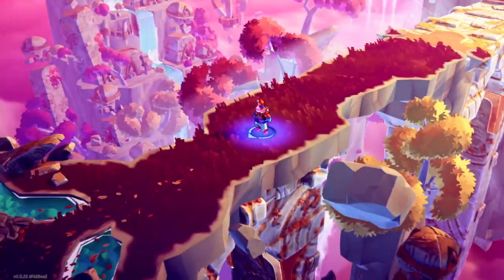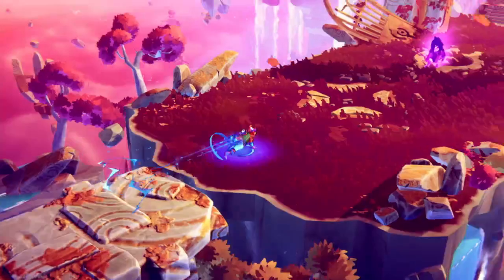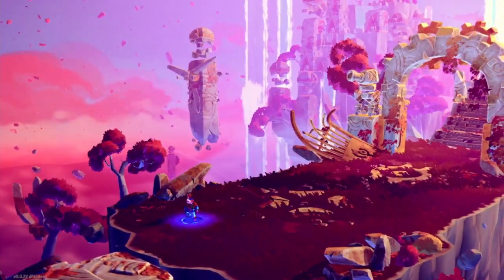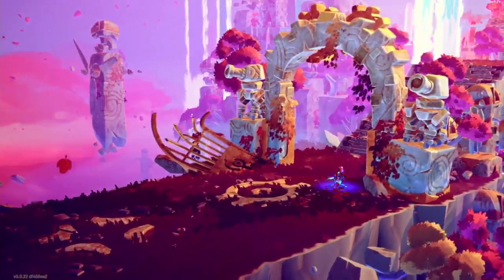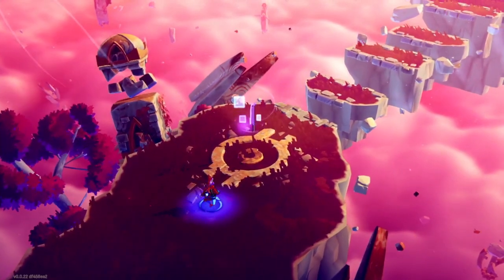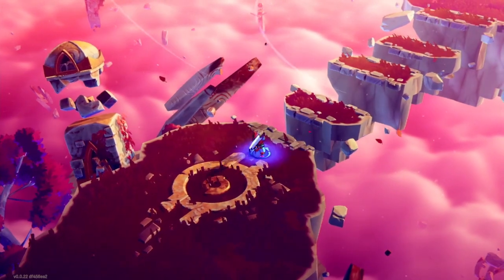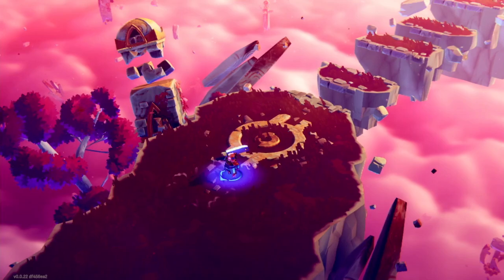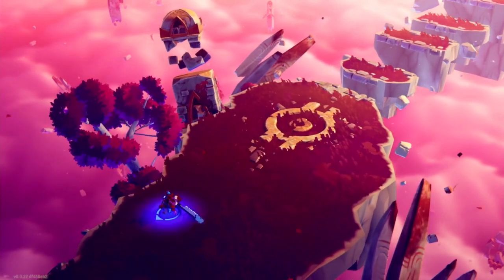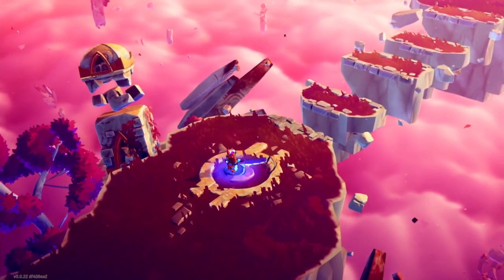Might be items. So far, all I can really do is dash. Okay. Yeah, look at this. That's beautiful. Ah, that's what it's used for. Fish knife. Perfect for fish. Good for Avenger. The last is critical. Turn a bit. Aaliyah does nothing. I don't think I get a dash strike like in Hades. Okay.